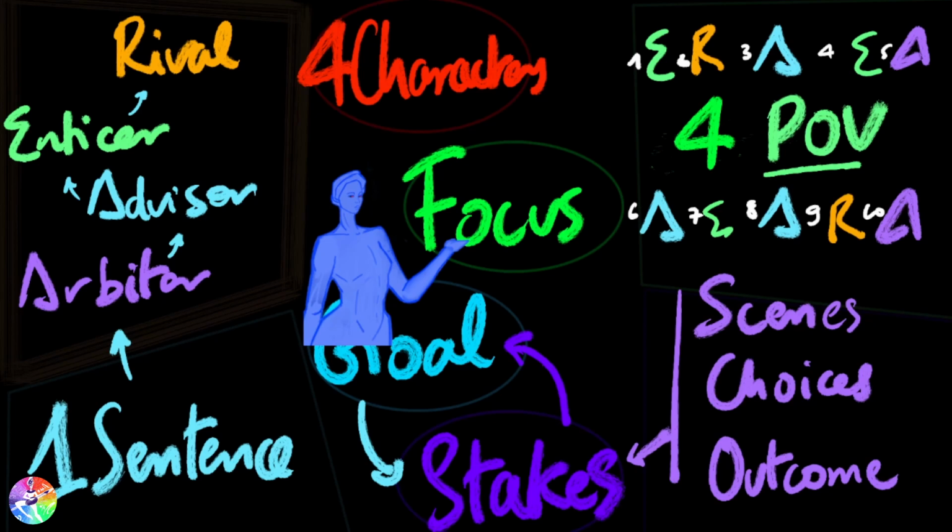Maybe your main character has suffered a great loss and now she has to think about herself and her condition. Chapter 5, arbiter. Maybe now the main antagonist is presented. Chapter 6, advisor. Now you need to reaffirm the link between your main character and her main support. Chapter 7, enticer. Now again, it's the main character, the protagonist here, who will discover new abilities she has or redefine her goal. Chapter 8, arbiter. Again, you refine the relationship between your protagonist, the enticer, and her main supporter, the arbiter.